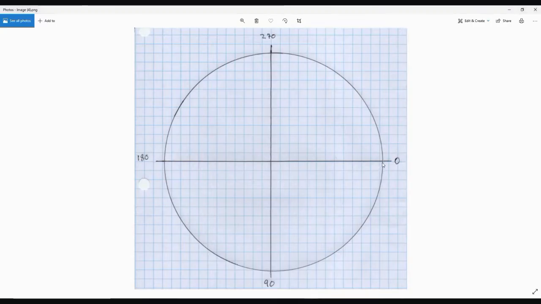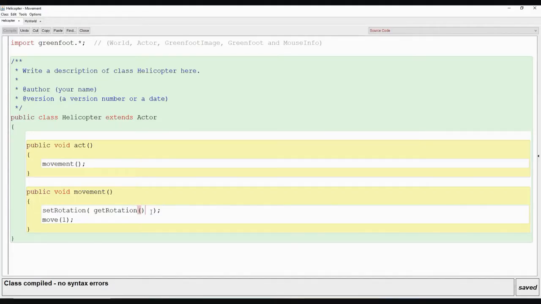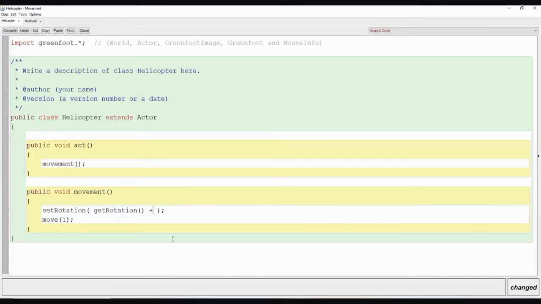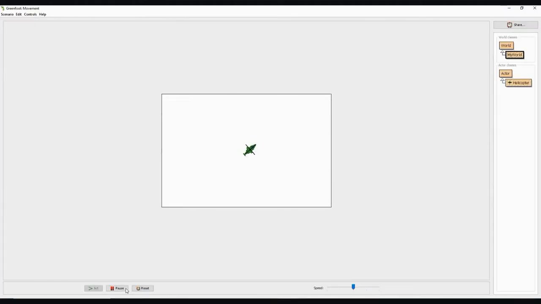If we look at our circle, we see that adding to our rotation turns us clockwise. So if I add to my rotation, that will make me turn clockwise. Similarly, if I subtract, that will make me turn counterclockwise.